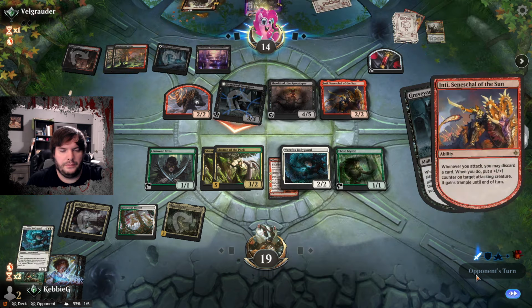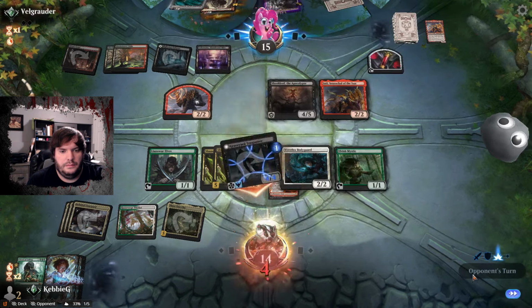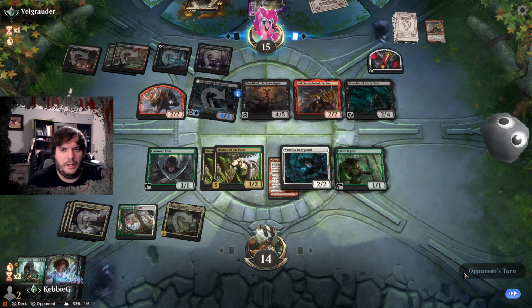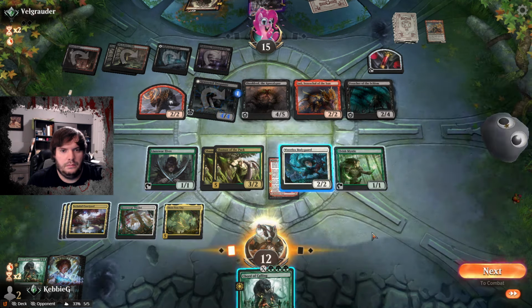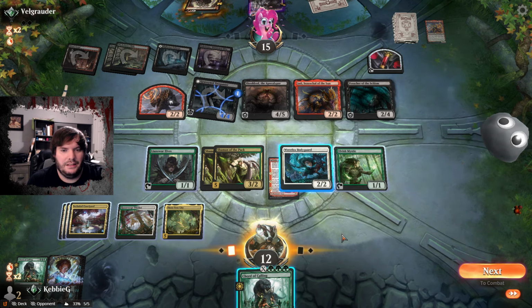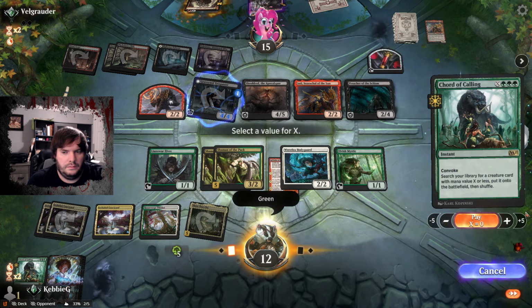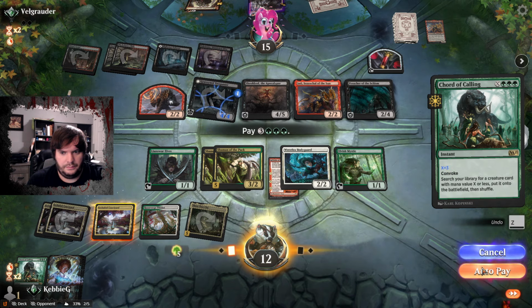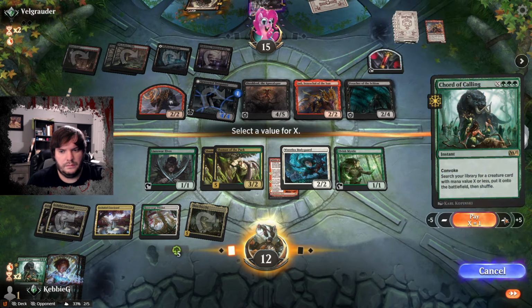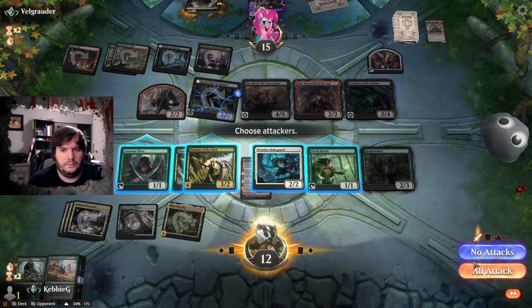Take our beats. Okay, another free draw. Come on, Dad, give me a good card. What am I doing with this? X to 6 damage? That doesn't seem very good. Yeah, I think I'm gonna do X to 3. Realm Walker on Elf. Go.